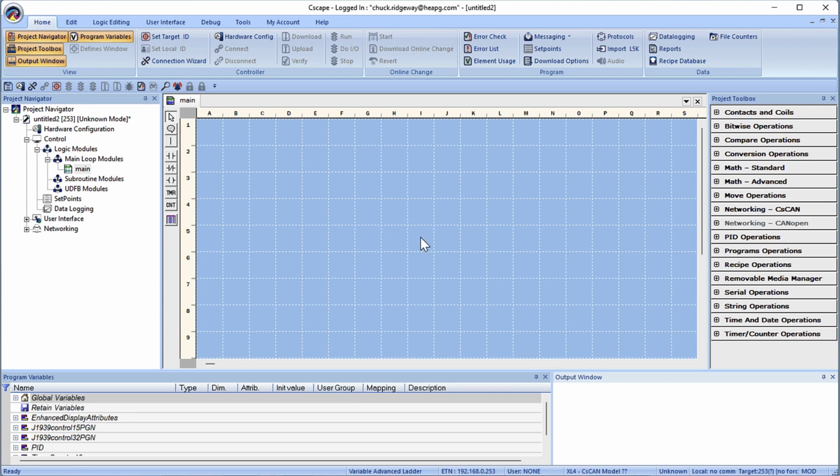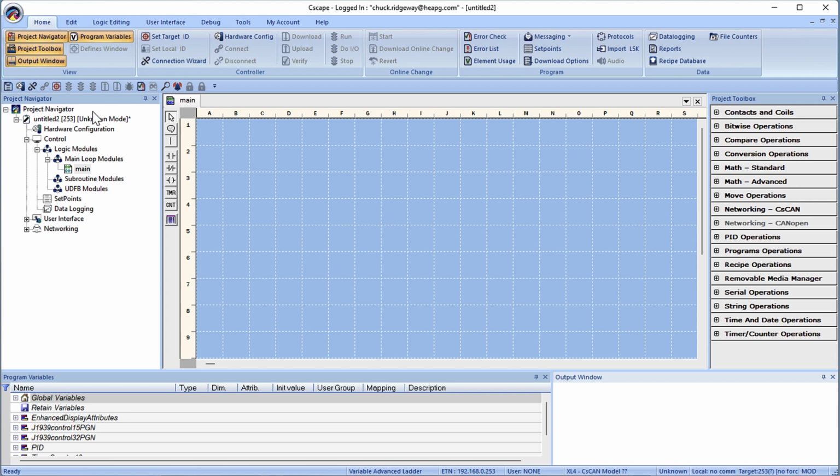Okay, now the last thing I'm going to show you is really just a sneak peek of where we're going to start when we're talking about editing graphics and editing screens in a couple weeks. Okay, so one of the major differences in the user interface, and we're not going to cover it in a lot of detail, but I'm going to introduce it to you now, is the ability to edit screens, not in a separate editor that's kind of laying on top of the logic, but in a tab alongside the logic. So let's go ahead and just quickly create a screen, and I can show you what I mean there.